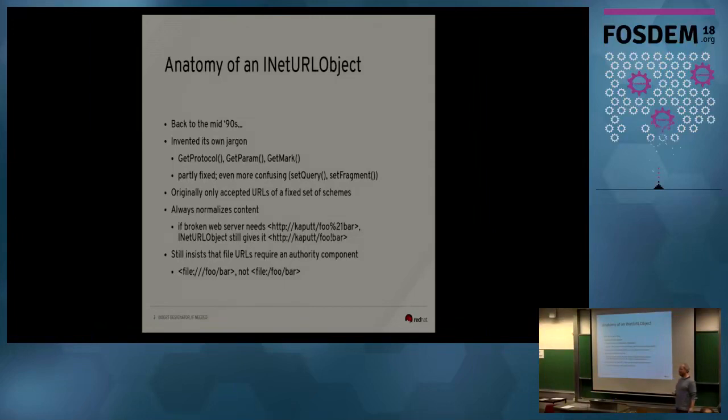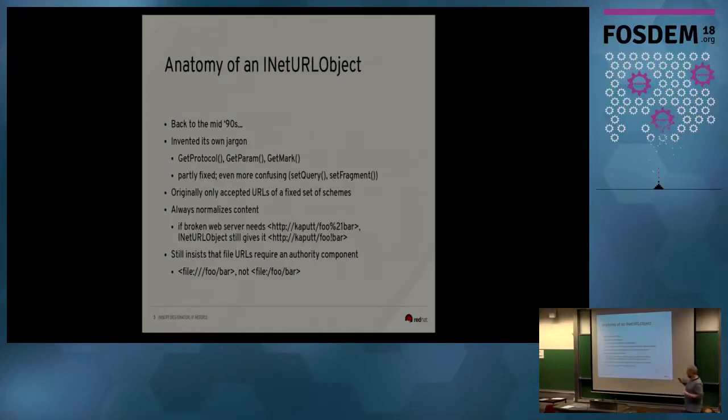Plus, it was horrible in that it insisted on knowing what the specification is. I mean, it didn't know what the specification is, else it wouldn't have called it getParam but getQuery. On the other hand, it said, I do know that there are things you need to write in this way or in that way. So it always tried to normalize all your input into the one form that it believed is the right one, the canonical one.